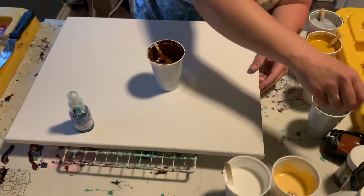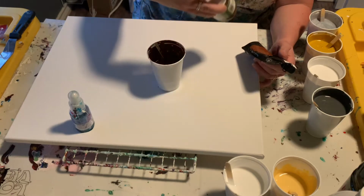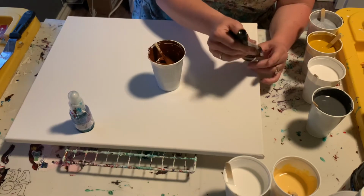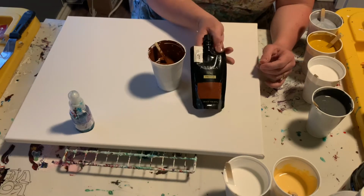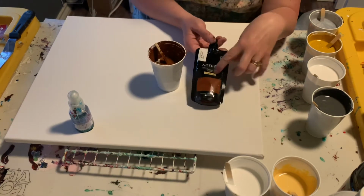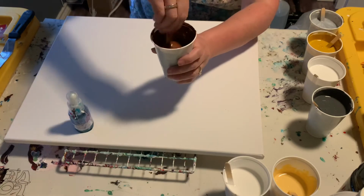This is a little different brown than what I did in my last version of this. So this one is Metallic Paint Collection by Modern Masters, and the color is Antique Bronze. And it's a satin finish. And I mixed in about two parts of that to about one part of this Arteza Burnt Sienna. I really only added this because the metallic paint's a little thin compared to the others, and I mixed the medium in 1:1, and it seemed like a little bit more fluid. So I added some of this to thicken it up a little. It's a similar shade, but it's a metallic for the most part, and a nice shade of brown.